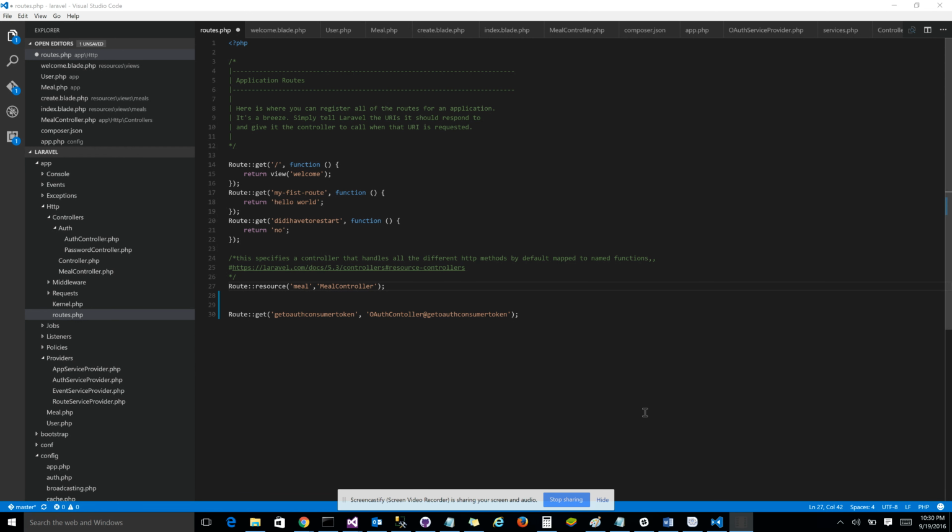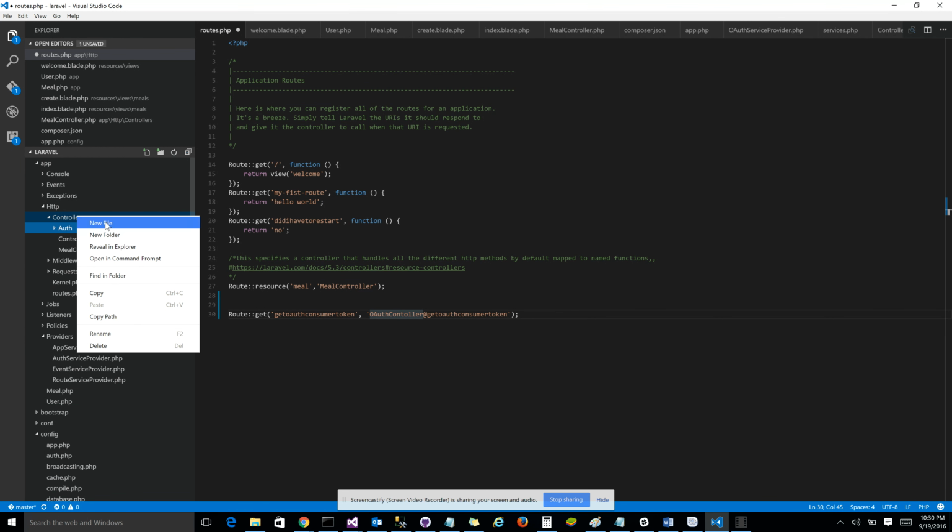All right, so I added a route. I'm going to just say the routes get OAuth customer token and get the OAuth controller will be the thing that handles it. So let's put controller in here.